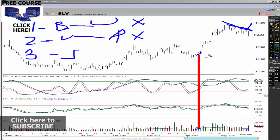You can see this point through here. You can see that point through there. What was my stochastics doing? My stochastics were down, but they're over and they're already turning up, pointing to the high side. I'm looking for my stochastics to get down, turn up, and point to the high side. Once I get the stochastics turning up like that, so they're all pointing up like that.